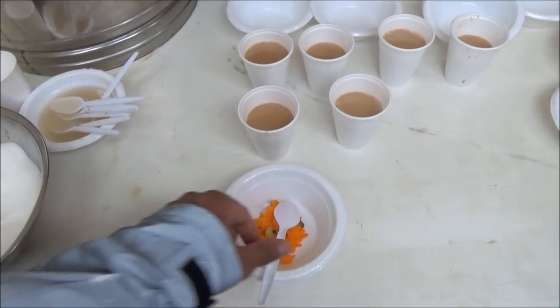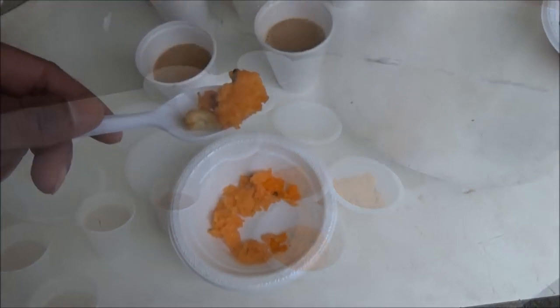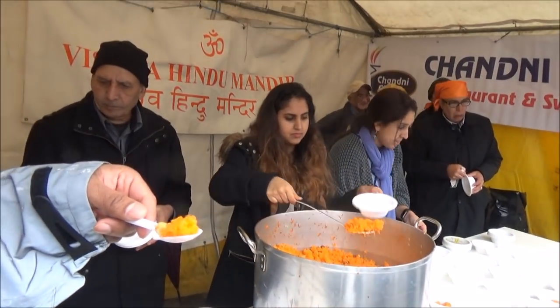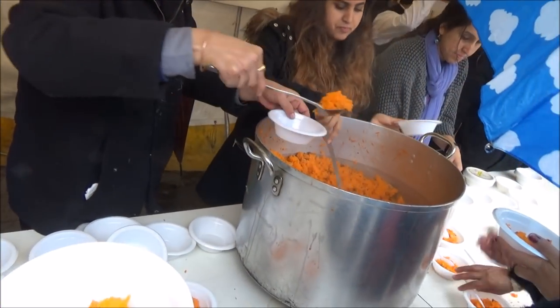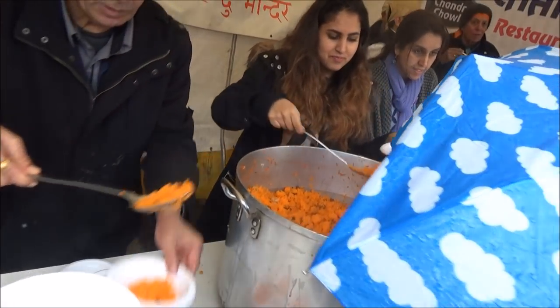All right, so I'm going to have a little taste of this. It smells really nice. It's got a nice aroma coming from it because it's served piping hot. Got the raisins, got the cashew, got the rice, and I think it might have some spices, maybe cardamom in that. That's really quite nice. I wasn't expecting to like it, but I do like it. It's really nice.